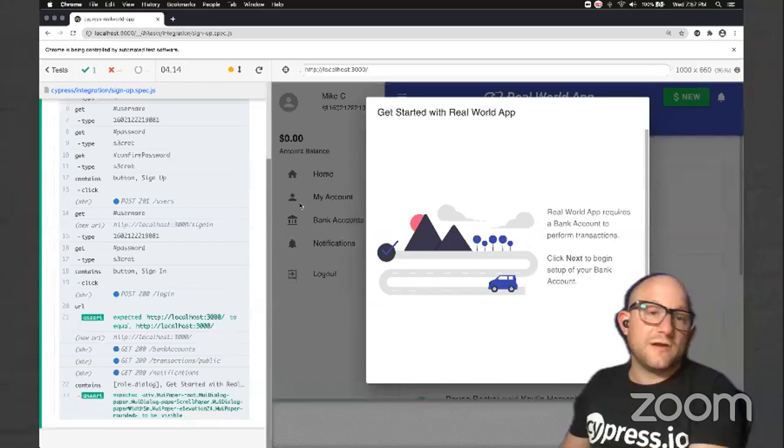As a matter of fact, we can even do this. Let's do Cypress.config, yeah, baseUrl. Because if you remember, I'll just save that and make sure it runs. But if you remember, if we go to cypress.json, we already defined that base URL here. So as we continue to change this, let's just say you went to a live environment, live test environment, so it's not localhost anymore. You change that, then you don't have to update the test. It's already looking for whatever base URL you set. So it's easy peasy. All right, looks good. Looks good to me. We're asserting that same thing that we were asserting before.